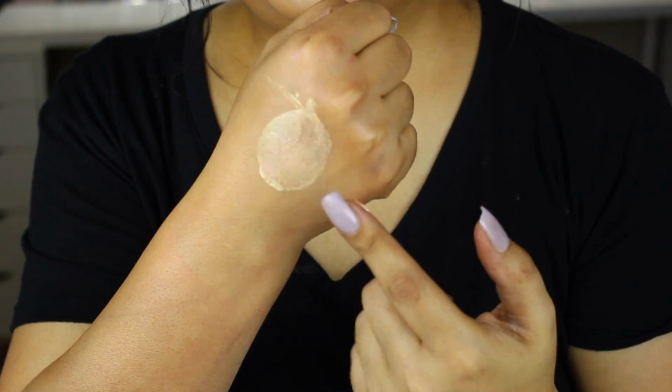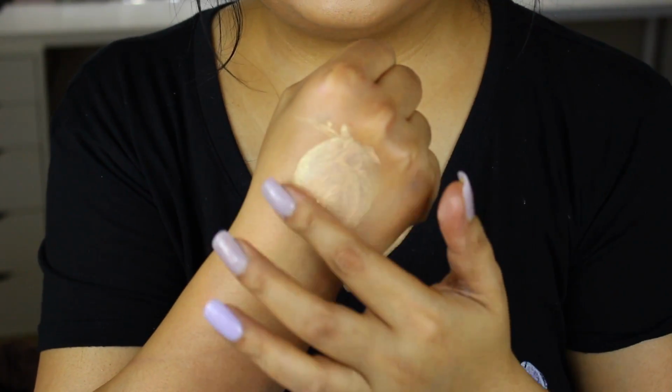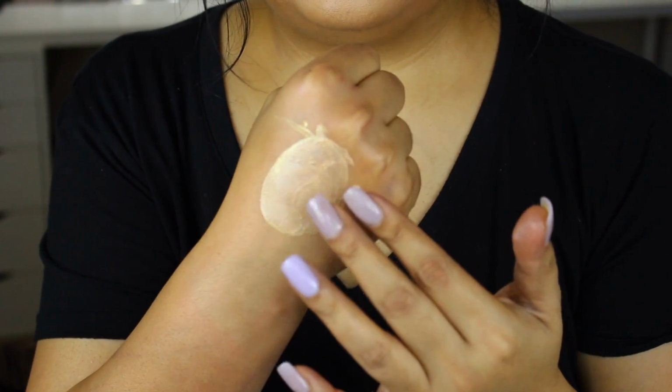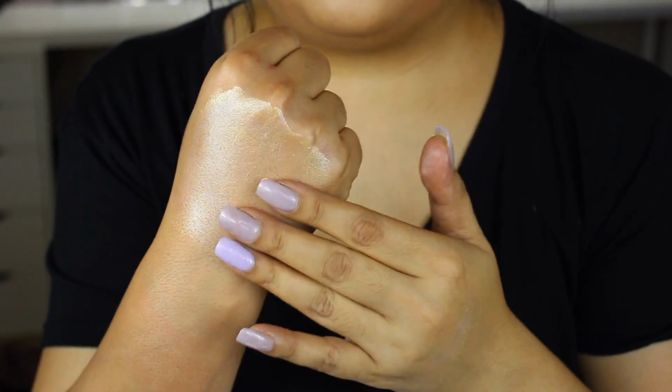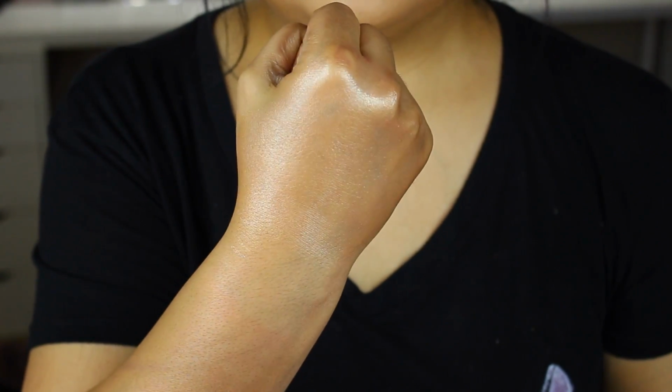You can use it as a highlighter on top of your makeup, but I actually love using this within my foundation because I would like to have that glow all over my face. As you guys can see, the glow is just amazing.